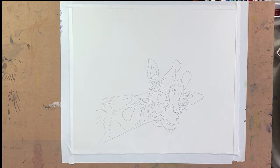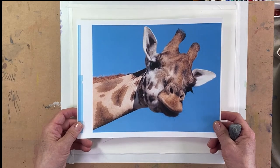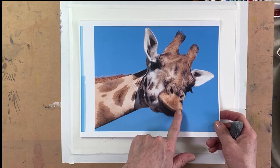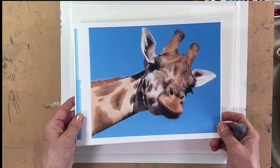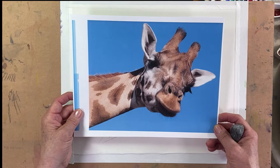Anyway, so first of all, I got this image off Pixabay. I've found that that's a great resource for getting photos that you can use free. There's no royalties, so you're not going to get in trouble using them and posting them on social media. So this one came from Pixabay, and it's this cute little giraffe. Isn't he cute? I love this little fuzzy. I just want to touch his nose. He's so cute. I don't think they bite, do they?